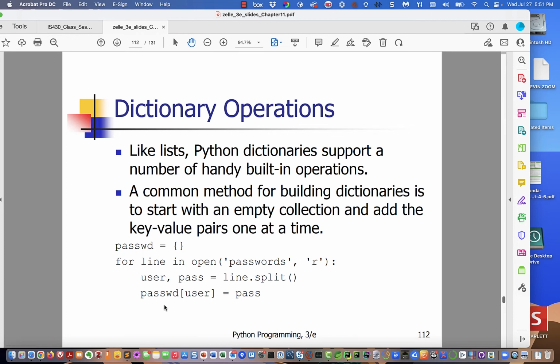And we populate the dictionary by, on the left side, we refer to the dictionary with an index of this username value, and then we assign it the password value. Okay, I guess we should say the username key and the password value because it's a key value pair.